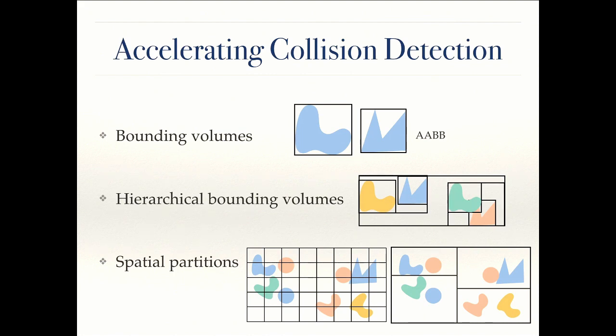Okay, so these are hierarchical bounding volumes. Another thing that's common are spatial partitions, where we take space. Now, instead of making volumes around those objects, we partition space into different parts and track which objects are in which part, and that helps us prune out collisions that we don't have to check as well. So here's a uniform spatial partition and an example of something called a KD tree, which is often used with collision detection.